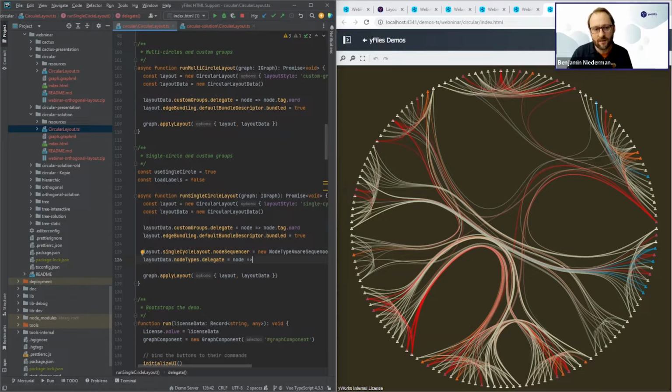And again, the idea is that nodes having the same type return the same type or the same object, and we can use any type of object. So again, I can use just the ward of the object, and this already defines the node types.